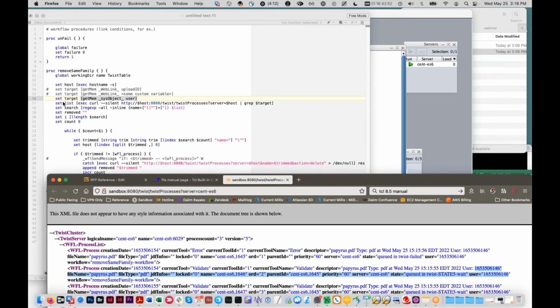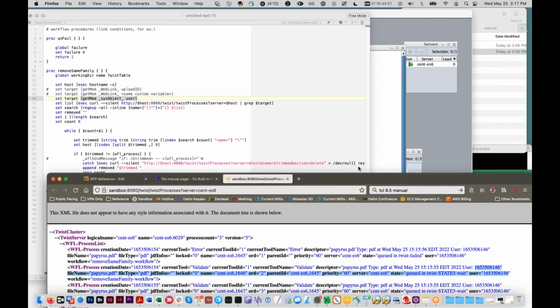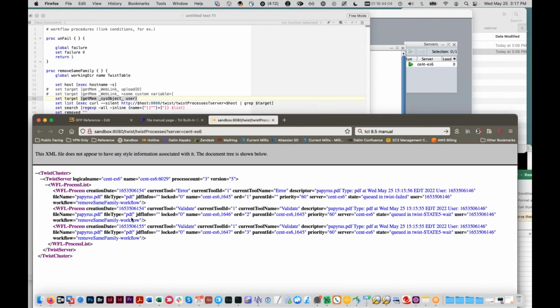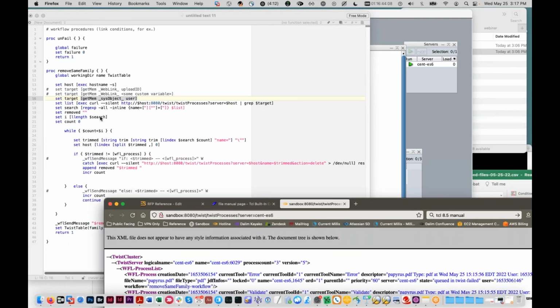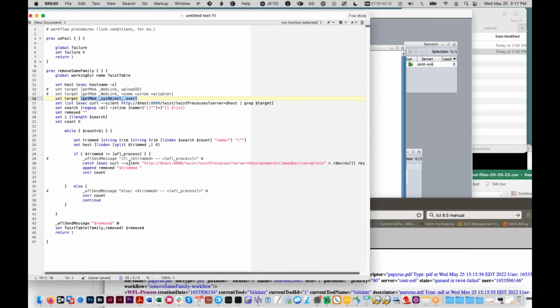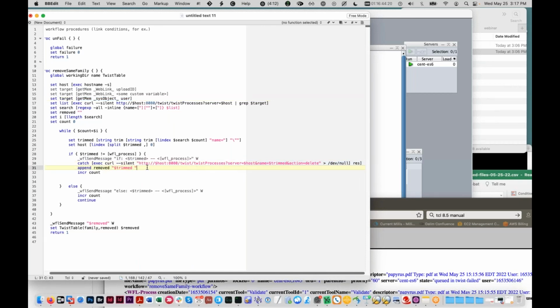He then turns that into a TCL list and cleans it up a little, and basically looks for the area where it gives you the file name. Then he pulls that file name, trims it up a little with a few other commands in here, and runs another curl that calls the WebLink API and uses it to delete.